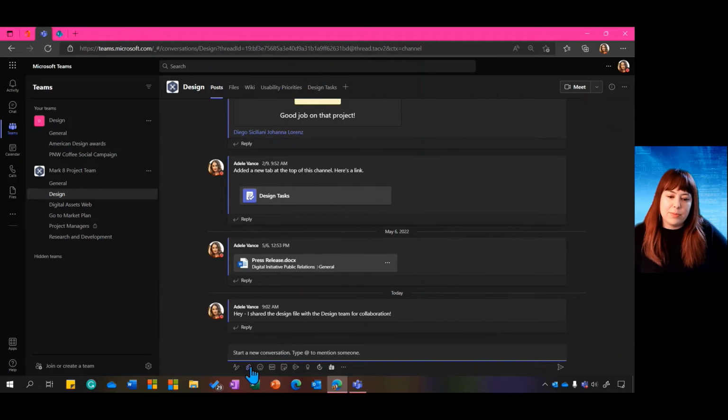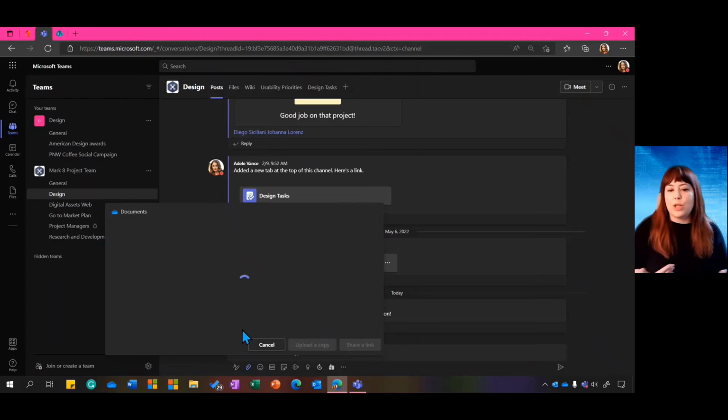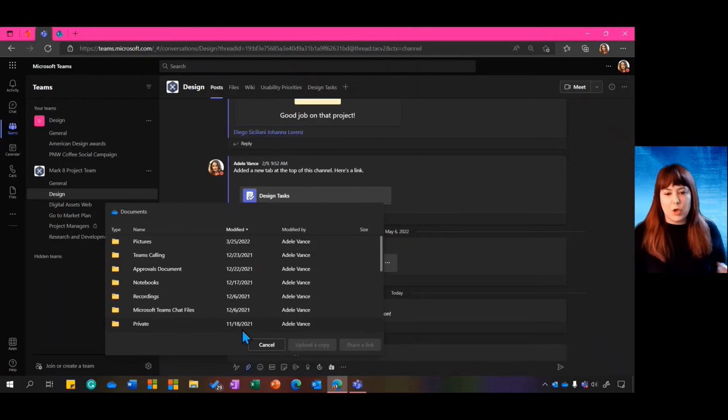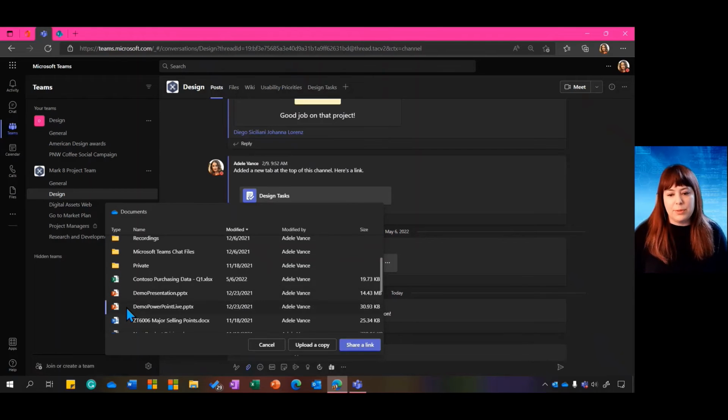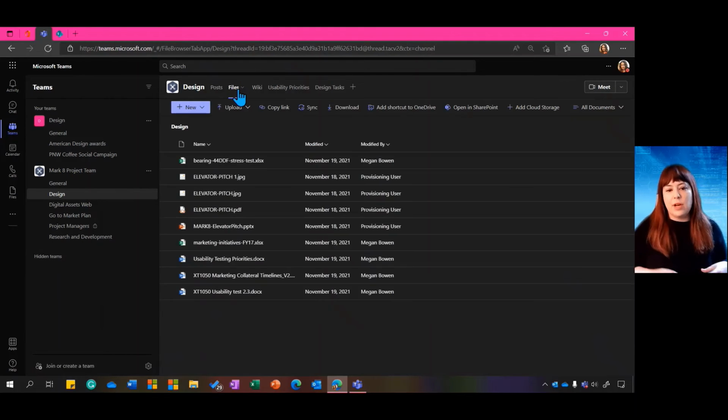Now you can also pull from recent. You can also pull from your OneDrive. So if you have something in your OneDrive that was in a draft status and you're ready for it to move into your team, you can go ahead and you can pull from your OneDrive. And again, you can upload a copy or share a link. One of my best practices is when I'm moving a draft document to a team, I like to upload it directly into the files section, just in case you have a folder in here or some kind of file directory. You can make sure that it's where it needs to go. So I could go ahead and upload a file from here.